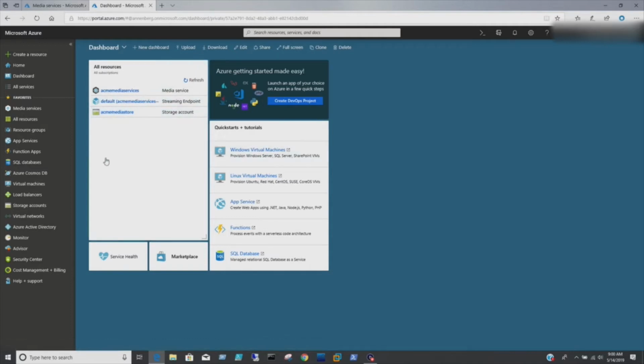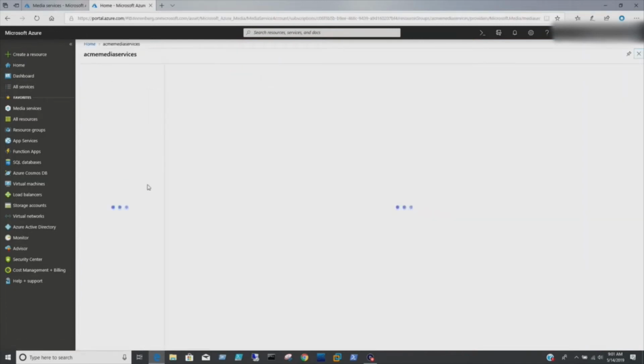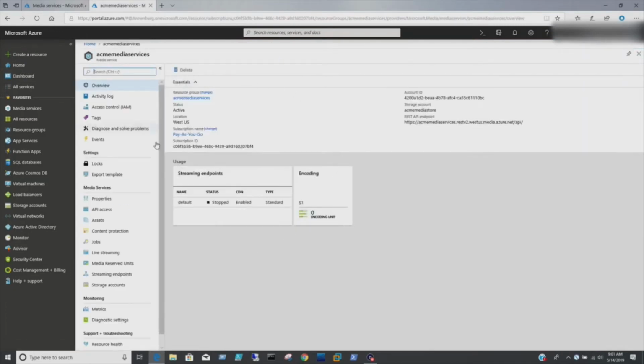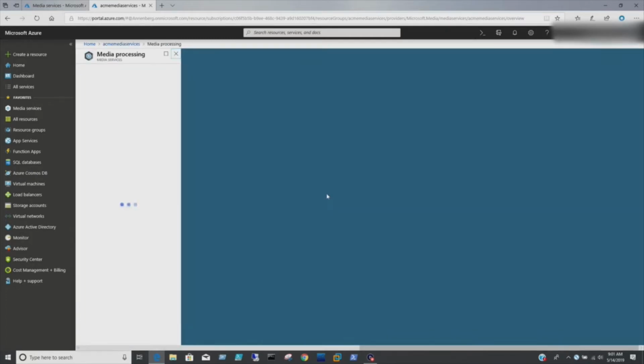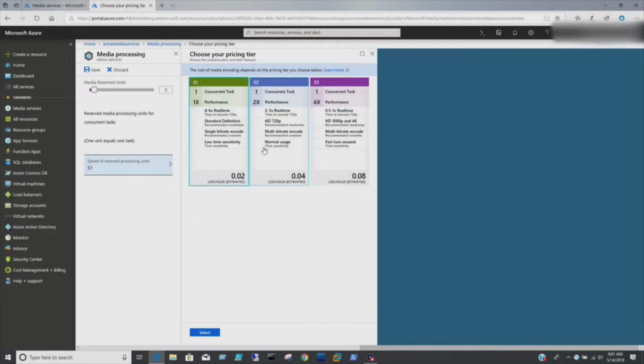You can organize your dashboard just about any way you want, but your services that you create will show up here. Here under encoding is one of the changes you'll probably want to make whenever you're doing different media processing jobs. Depends on your workload and your time needs, but basically adding processing units here is like adding GPUs and will speed your processing time. But there are some costs associated with that. So you select from tier 1, 2, and 3 here.